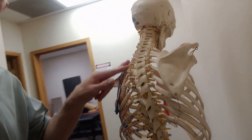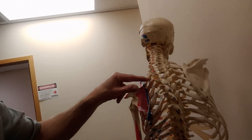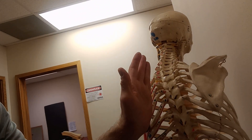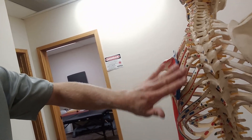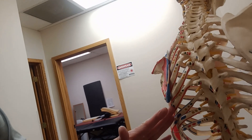One of the things I discovered that I want to make everyone aware of — and this is where right and left gets a bit confusing — is that there are muscles that run up and down along the spine. They go all the way down to the sacrum and all the way up into the neck, and they are generically called the erector spinae muscles. There are actually three rows of these: spinalis, longissimus, and iliocostalis. Generically they're called the erector spinae muscles. I've found that this area of the body is really crucial to work, and it is usually missed — often because if a person is face down on a table you don't feel the hardness in here as well.